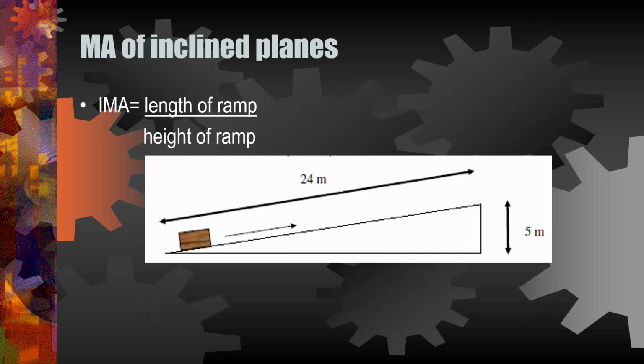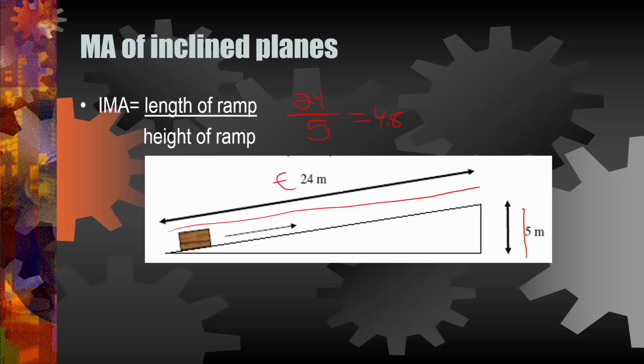Our next example comes from the world of inclined planes. And again, it's the length of the effort over the length of the resistance. Effort in this case is the run or the length, the distance of the actual ramp itself. And then the resistance is the height of the ramp. So length of the ramp is 24 divided by height of the ramp, which is the resistance, and that will come out to a number somewhere around the range of 4 something, probably like 4.8. Give me a second. 24 divided by 5 is, man, I'm good. I should be like a mental math magician or something. Anyway, so that's 4.8, all right?